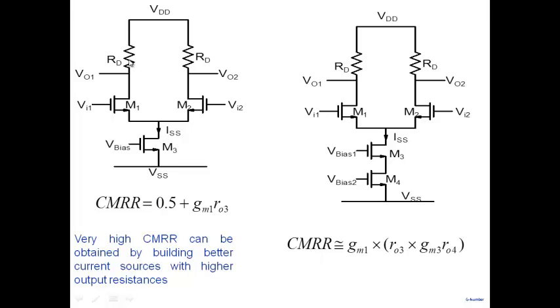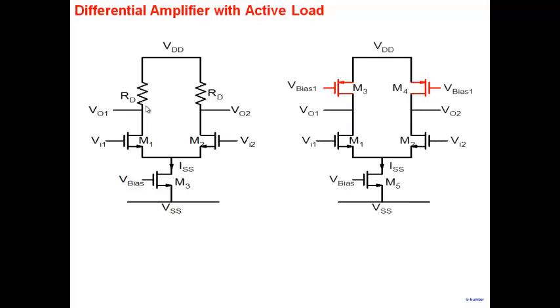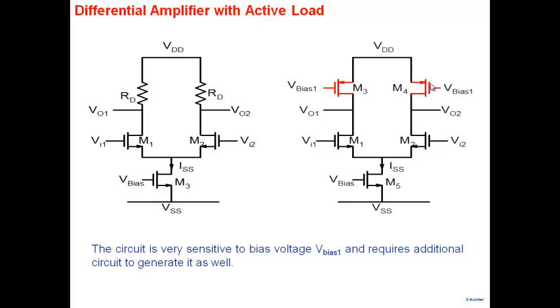So if you want to increase your differential mode gain, the way to do it is replace RD by an active load here, which is a PMOS here. Now we saw for this transistor, when you use it in this manner, just like bipolar, biasing is very sensitive to the voltage that you apply here. Biasing is very sensitive to VDD here. And therefore, this is not a good stage to use.